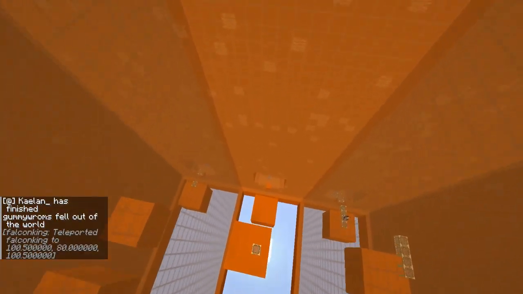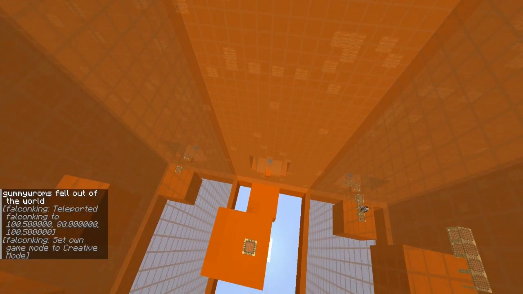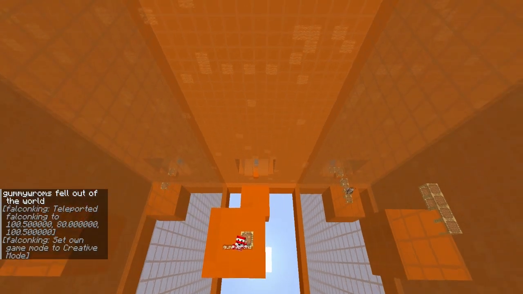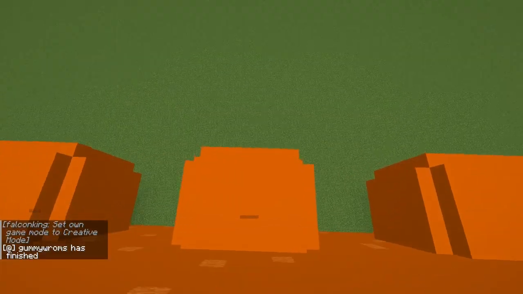Oh, he placed one, though. You got one down there, Kaylin. Or Keegan. Gosh, this is familiar. Okay. Oh, our second finale today. That's crazy. And he's going to get it.